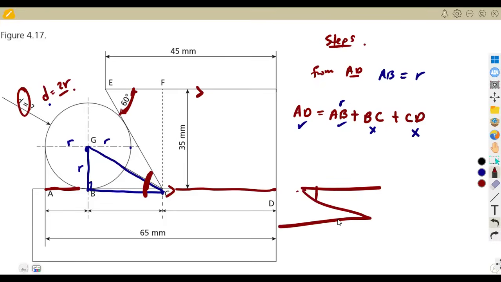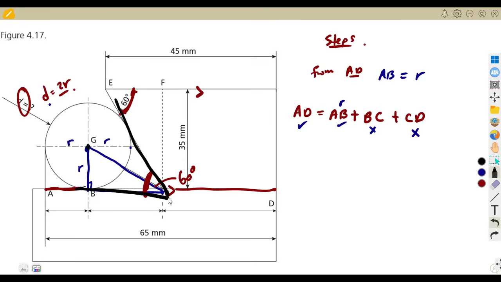The Z angles. So these are alternate angles. What it means is that the whole of this angle that we are seeing here is the 60 degrees, the whole of it, but it is divided into two. I talked about this before: if you join from the center to where the two tangents meet, you're going to divide this angle into two equal parts. So the 60 degrees that we see is going to be divided into two.